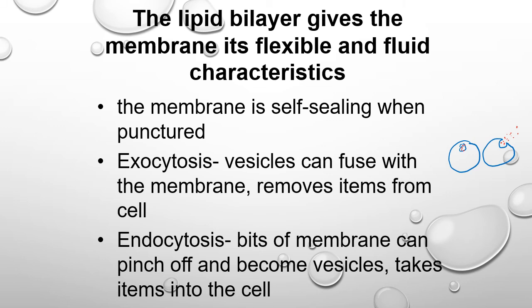We can do endocytosis in basically the reverse. And so here we have our cell, and then here we have a little vesicle that needs to get in, or some substances that need to get into the inside of the cell. And that cell then, in a sense, opens itself up, and then it eventually brings it into the inside of the cell. And maybe we have some orange content inside there. And then that's now consumed into the inside of the cell itself. And so we're bringing substances into that cell that we may need.